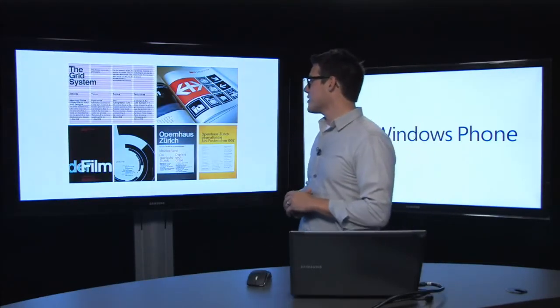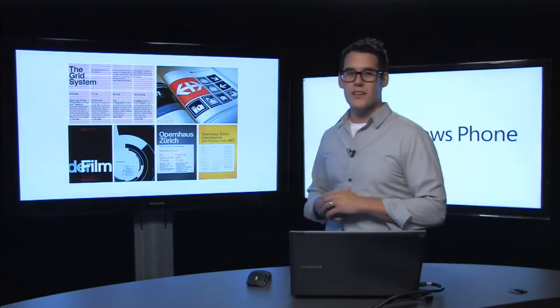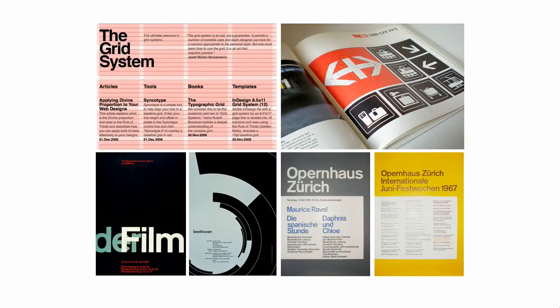We also started using really consistent systems that have been around since the beginning of time — very fundamental principles in graphic design and visual design. We went back to the grid and invested a lot of time in the grid structure that would show on every single screen. The grid has been around since handwritten books and is really one of the first things you learn in design school. It was used and broken with geometric designs in the Bauhaus movement — timeless ways to create order that comes across to the user as simplicity.